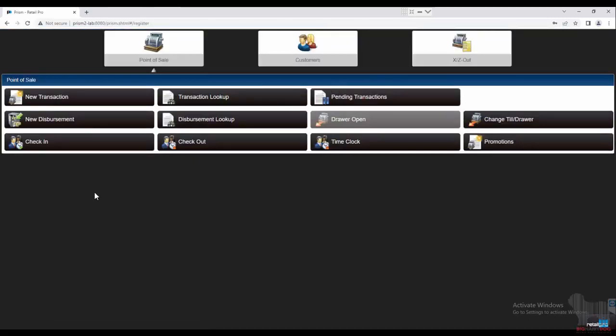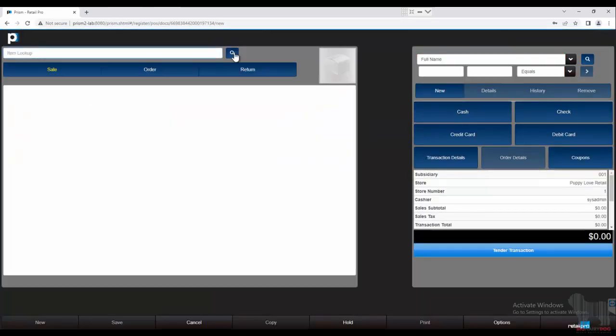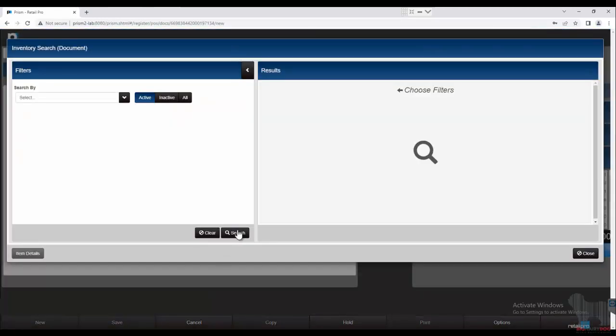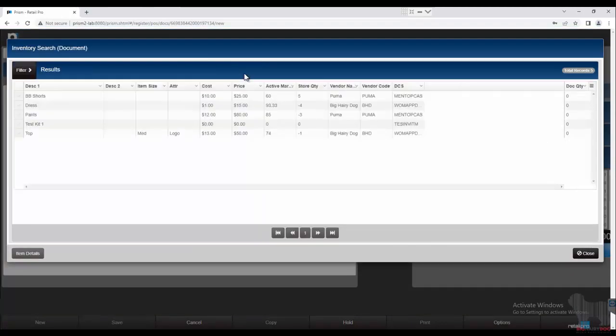All right, perfect. So now let's go back over to our new transaction and search. I'm just going to hit search. Perfect. So now we can see that there's my description 1, 2. I don't see UPC. So to get those default invisible columns, I'm going to go over here to our little hamburger menu. And there we go. Anything with an X is by default invisible, and we would just check it to add it whenever we need it. So it's an easy way to have additional information at the ready without cluttering your screen. Definitely worth taking a look at.